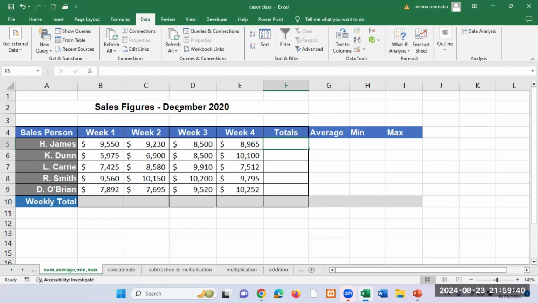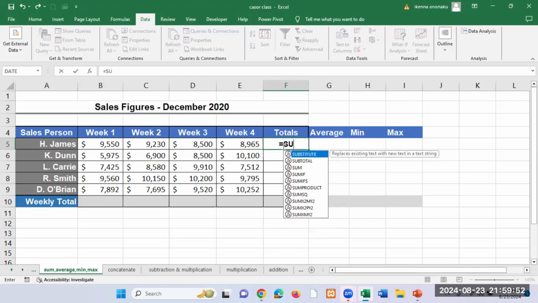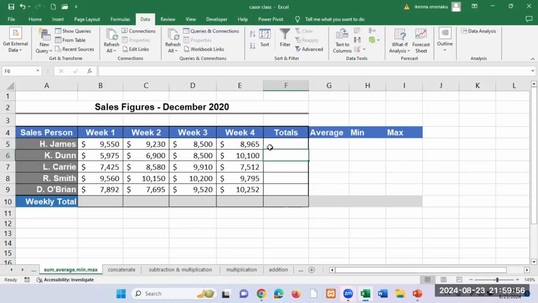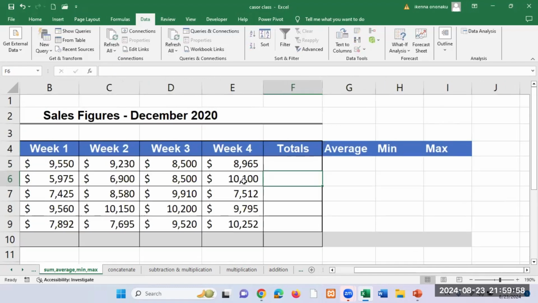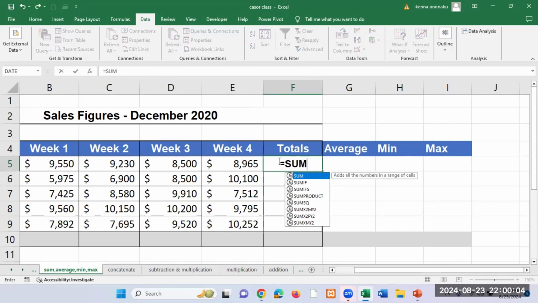I want to sum from this point to this point. I will simply put the equal to sign. To sum, you use the sum function. Equal to sum. Let me zoom the screen so that you can see it clearer. Okay. Equal to sum. Open brackets.